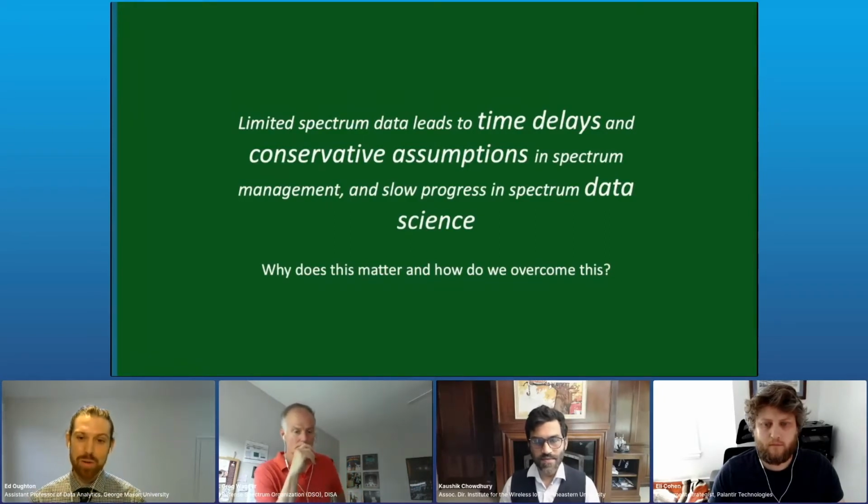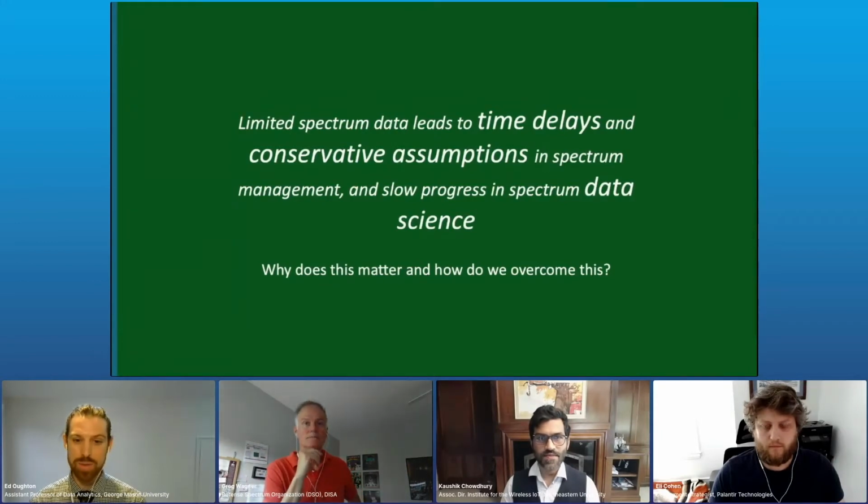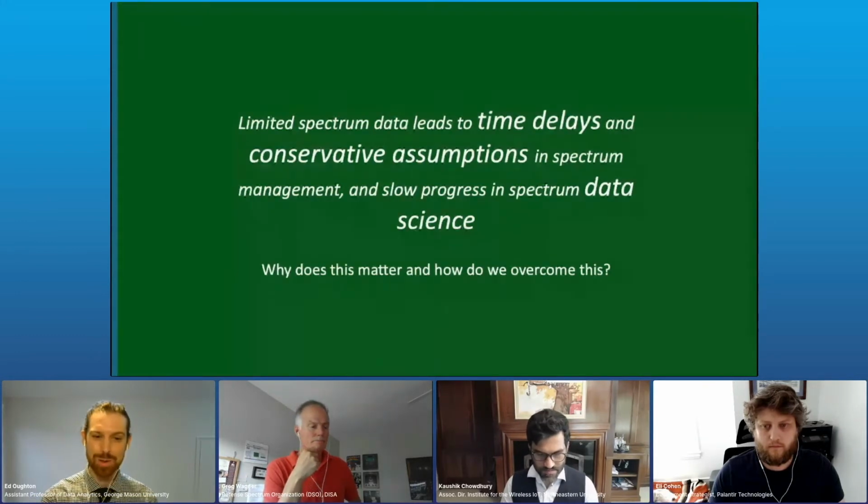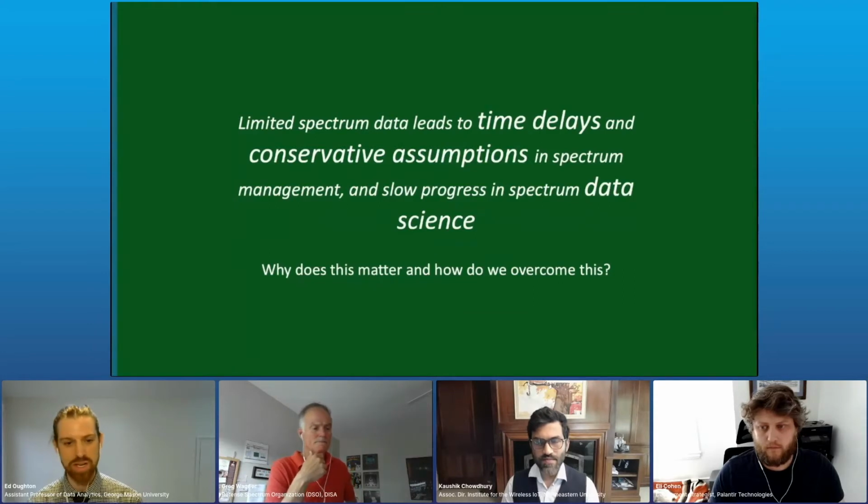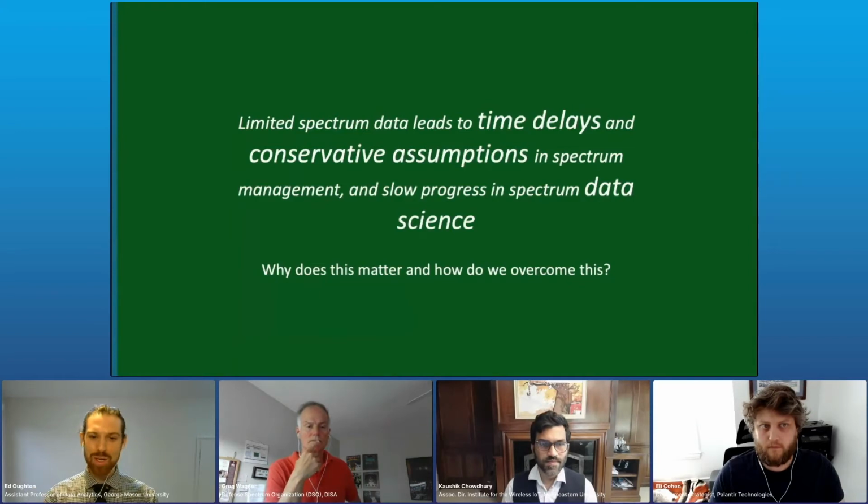Additionally, it also slows the progress that we want to put forward, as Mike expressed in the opening comments yesterday about this spectrum data science future that we all hope that we can engage in. And that's going to change the landscape for us as researchers, maybe from deductive theoretical models to actually using more empirical, inductive-based data where we can use some of those advanced statistical techniques that we're all taking advantage of at the moment, things like machine learning, etc. So, why does this particular context matter, and how do we overcome it?